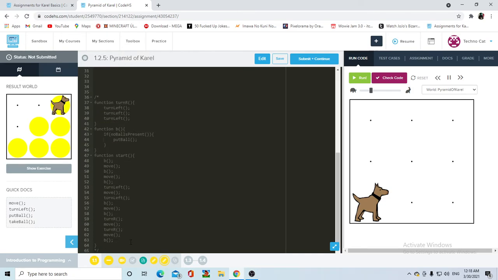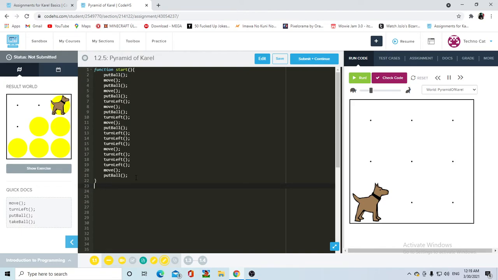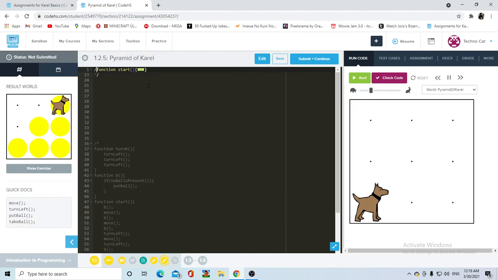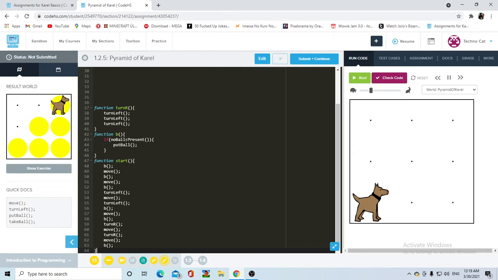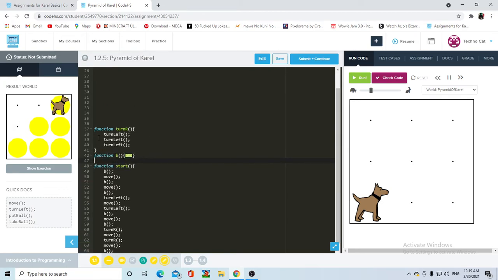What I did here instead was simplify all of that. So let's do the same comment thing again. We're going to surround this function by a comment symbol, and then I'm going to reveal this one. First of all, the function b is just to not write put ball. Whether or not you're lazy, you're probably going to want to save as much time as possible. So instead of writing put ball, I did this little function, so I would only have to write b every time I wanted to put down a ball. And then for function turn right, that's pretty self-explanatory. We need Karel to turn right.